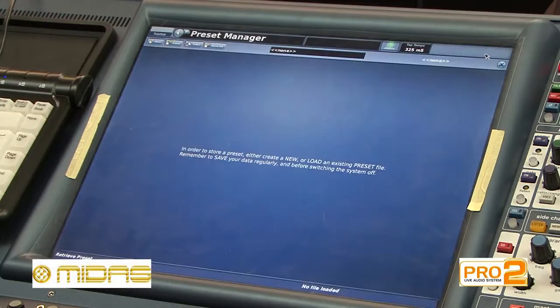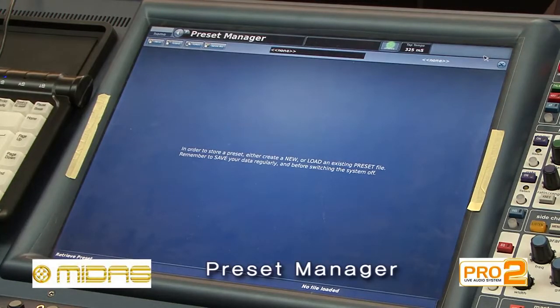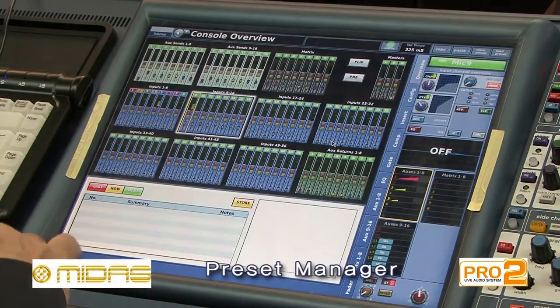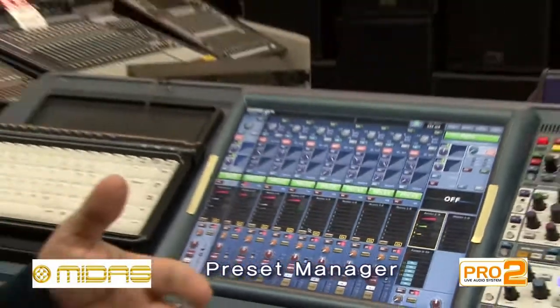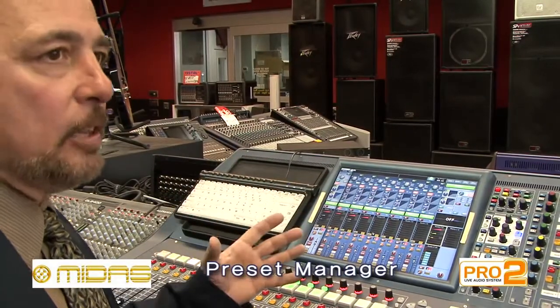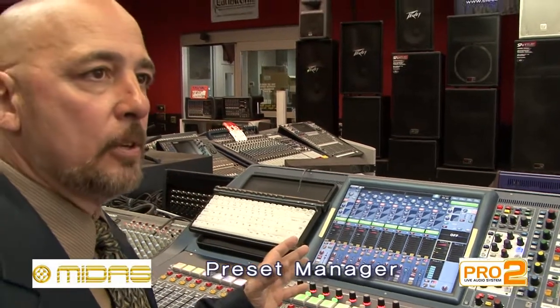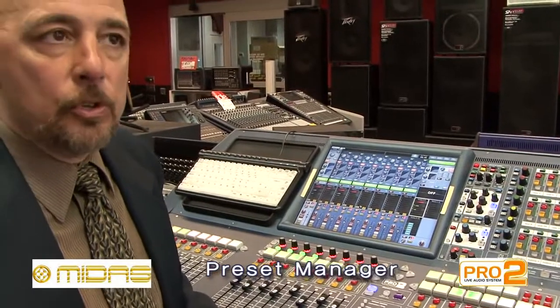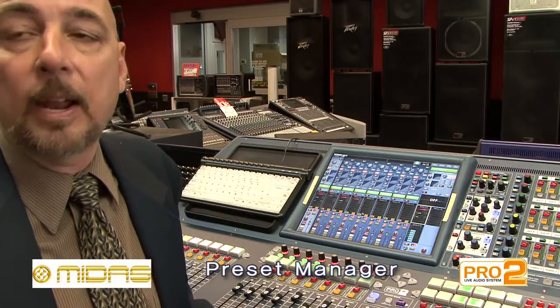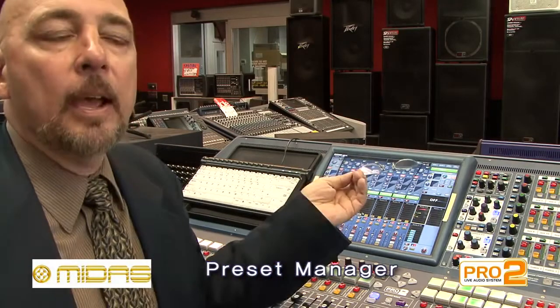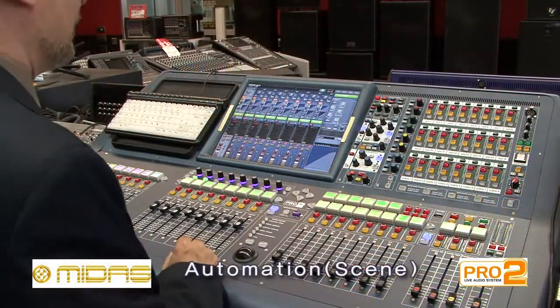Just like a DAW. The other thing we do is store and load presets, and you'll see that on every page, okay? Preset manager and libraries, and I haven't got one loaded in here, are where you would take and say, I developed this really cool kick drum sound. I have my EQ just right. I have my compression and my gate just right. I put an effect on it. I have everything all set up exactly the way I want it, okay? And it's this really cool kick drum sound. I can save that in my library as a user preset. It is part of the automation, okay, when you switch through, if it's part of the thing that you saved in automation, it's part of that, but it's also a separate file that you can load separately as a plugin, your own plugin. Let's talk about automation.